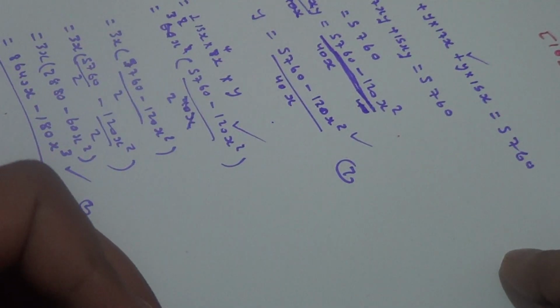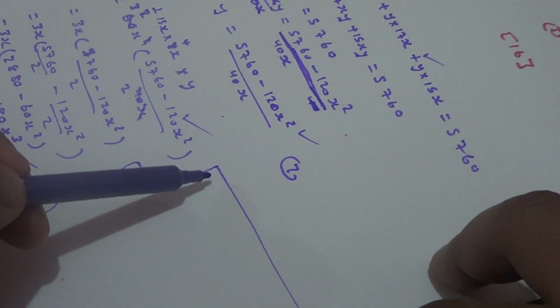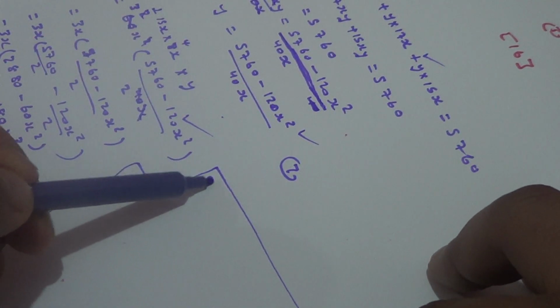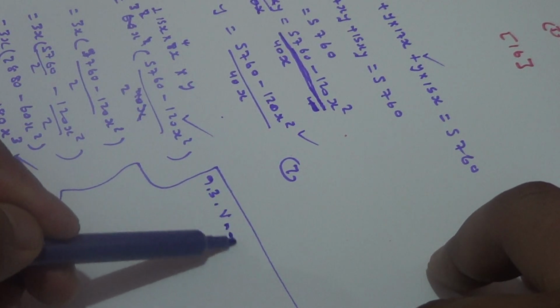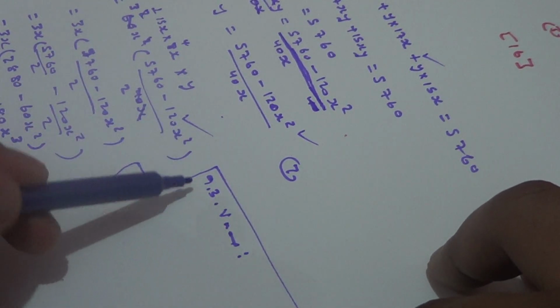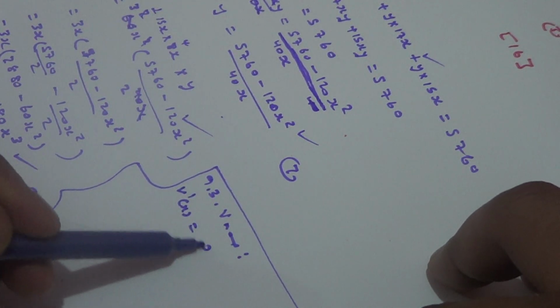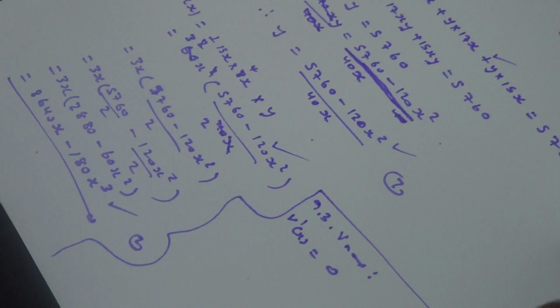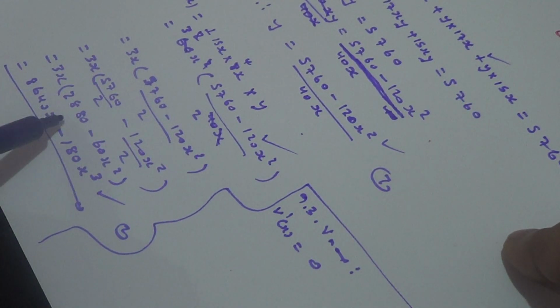Okay, maybe let's try and do it here because I really don't want to waste time. So for 9.3 we know that V max, the volume at the maximum, is such that V prime of x equals 0, right? And what was the volume? It was that one. So let's differentiate here.